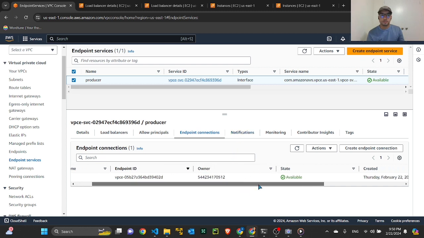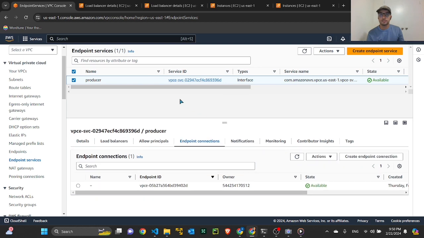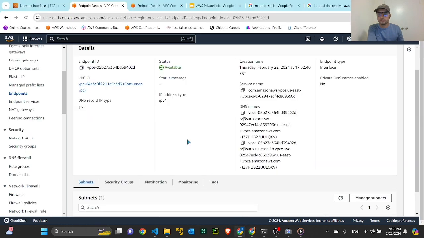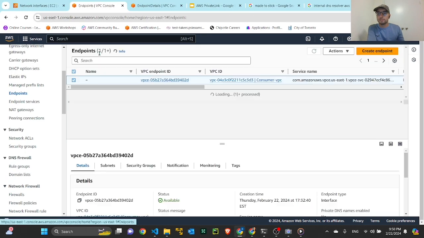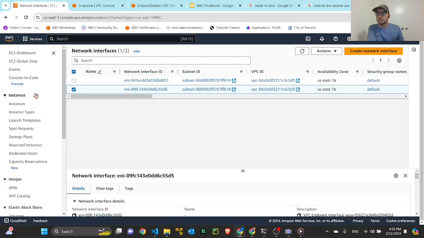And another thing that we need to make sure is that we need to check whether all of this configuration actually works. So for that, let's go back to the consumer account, and let's go back to the instance.